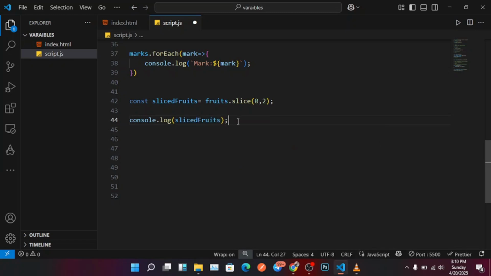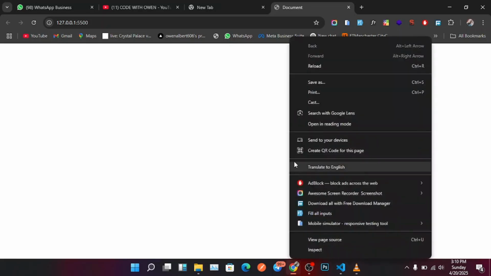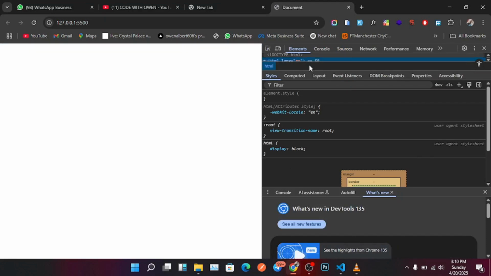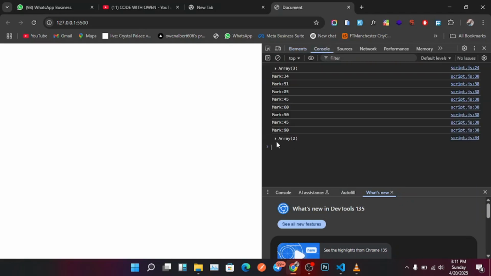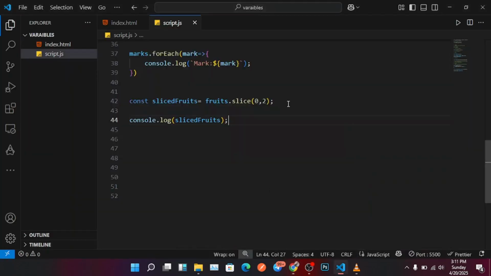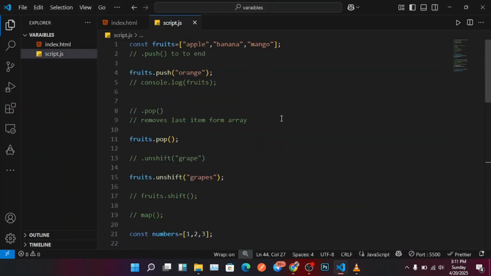and when we come and check on our console, okay, right click, we inspect. This is our console, and we've got an array of two strings. We've got grapes and apple. Looking at our array up here, we've got grapes, apple, banana, and mango.